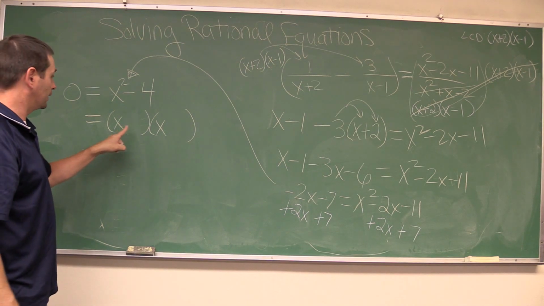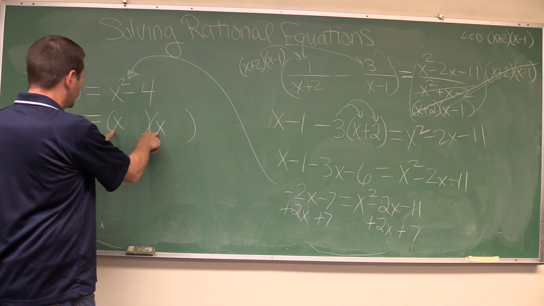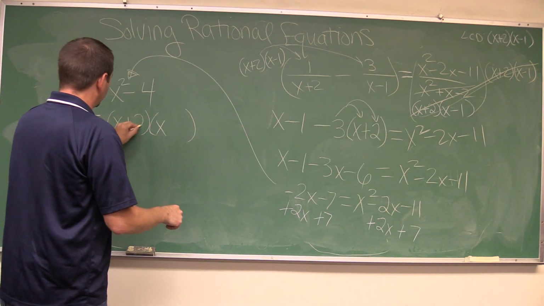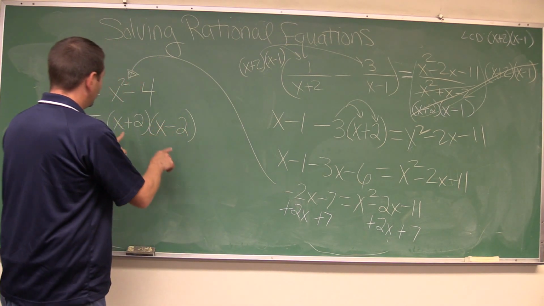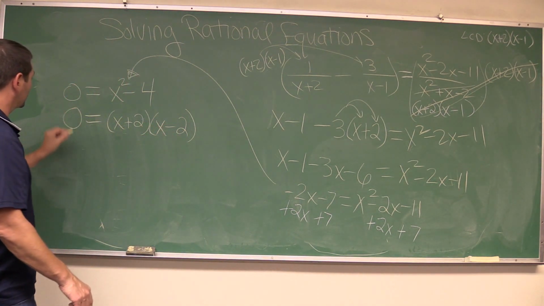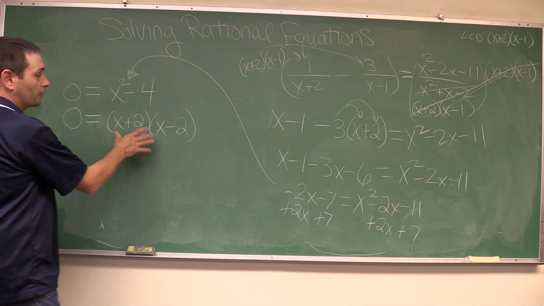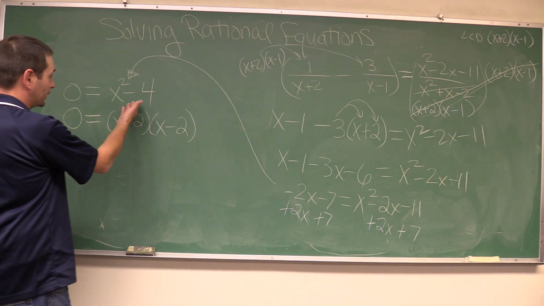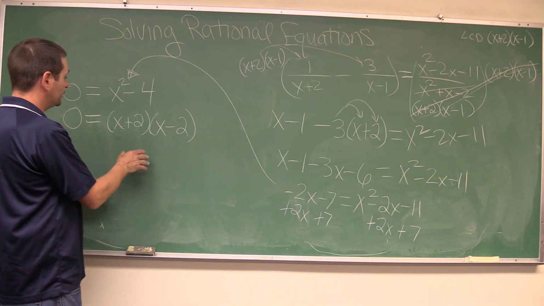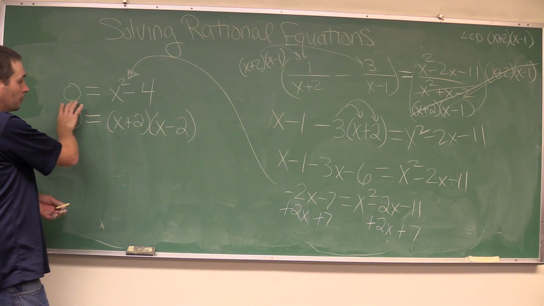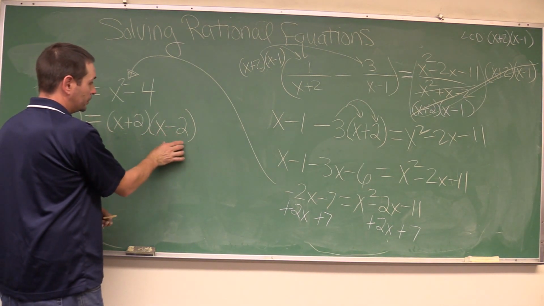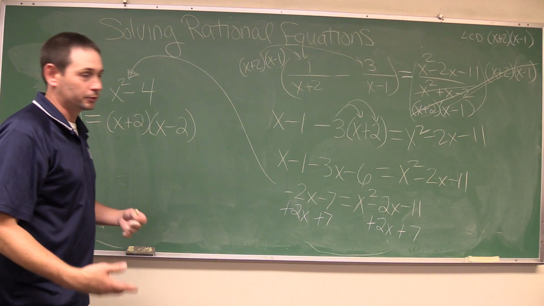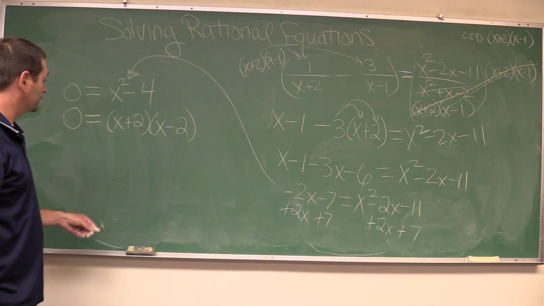What's being squared in the front goes in the front, what's being squared in the back goes in the back, and it's plus minus. They end up being the binomial conjugates. Equals 0, we use the zero factor property whenever we see something like that, because now I can factor this. The only way this is equal to 0 is if this factor is equal to 0 or this factor is equal to 0, and that's your only possible solution. It's called the zero factor property.